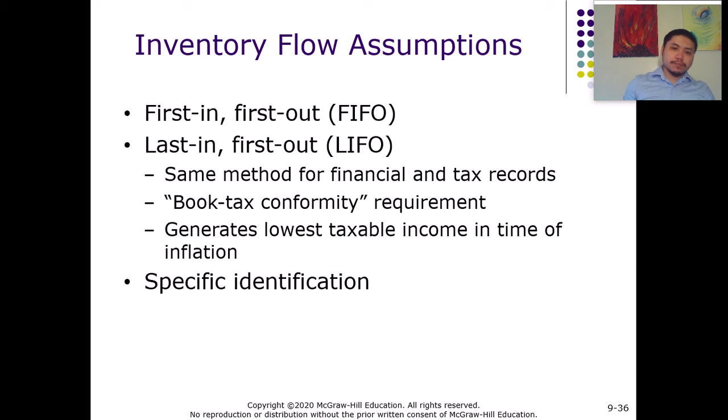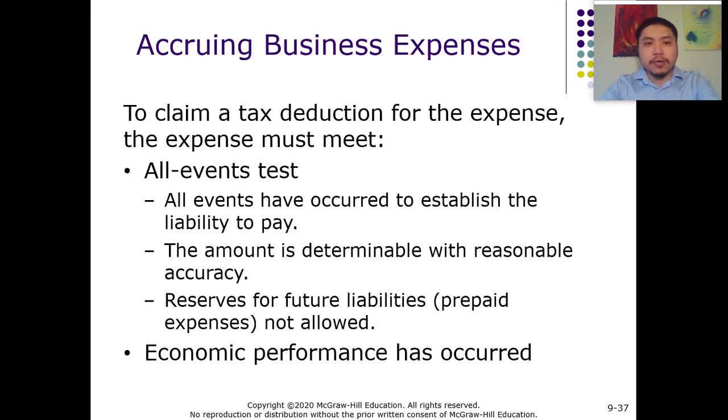So that's just something I want to point out, right? In other words, for tax purposes, LIFO is probably the best method to use, which is going to generate the lowest level of taxable income, and in turn the lowest level of tax liabilities, right? But taxpayers can only use LIFO if they also use LIFO for their financial reporting purpose, in their book, right? So I just wanted to point that out. All right, so that was it about inventory.